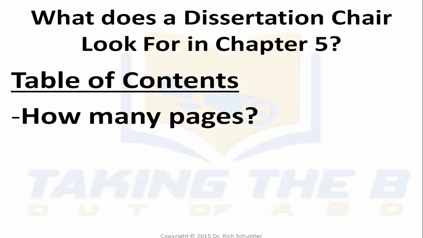A lot of it's going to depend on how many research questions there are and how many themes perhaps were produced in a qualitative study. If you have 3 research questions in a quantitative study, by the time you put information about each of the independent variables and then you write whether or not the null hypothesis was rejected or failed to be rejected and what that means, that may mean that each one of those research questions that you wrote about is about 2 pages long, maybe a page and a half for each one of them.